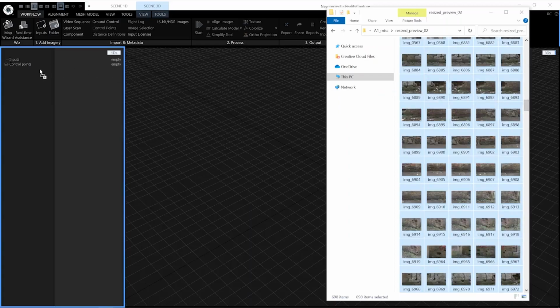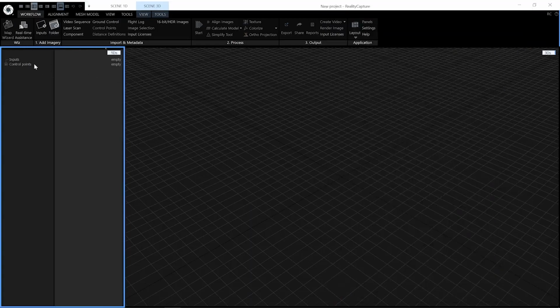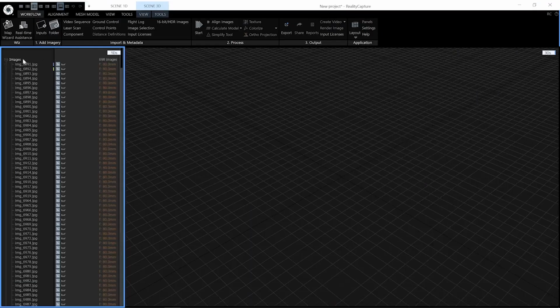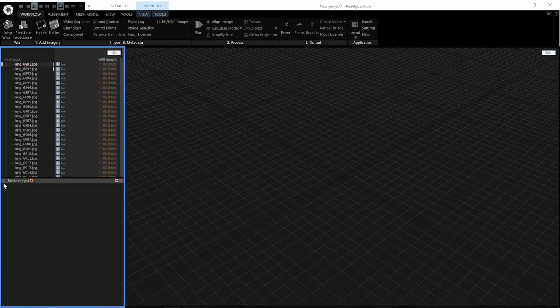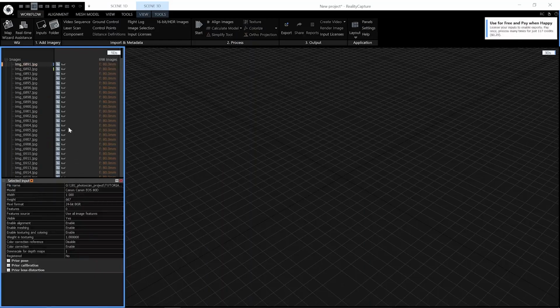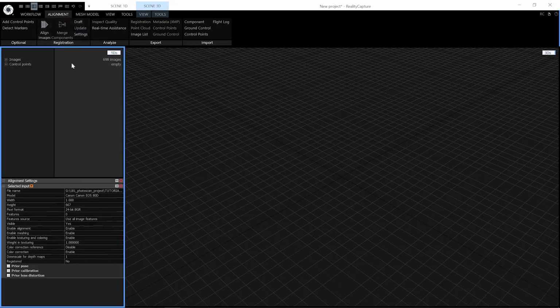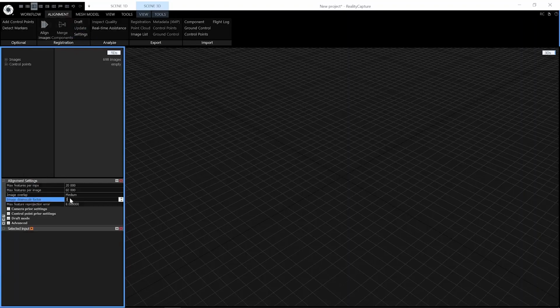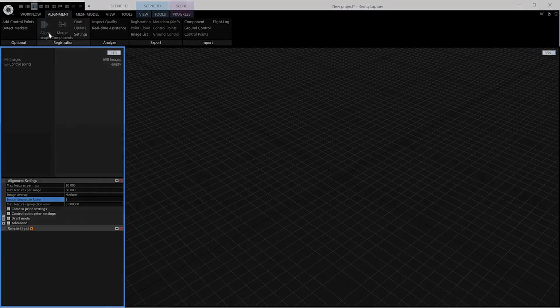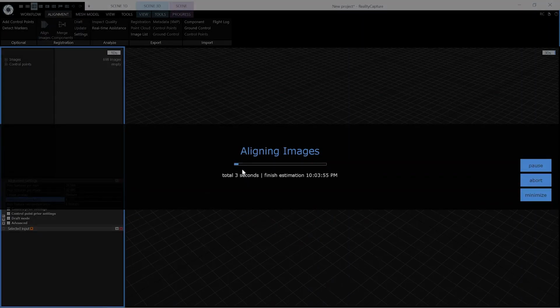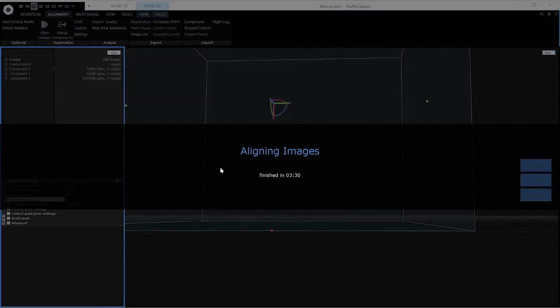reconstruction. So let me drag and drop everything into the Reality Capture UI. Make sure that we have all the images loaded. And let's have a look just in case whether the resolution is correct, which it is, 1K pixels wide. Down in the alignment tab, I will open up the alignment settings and set the downscale factor to 1, because we have already downscaled everything. And as we remember, in RC, the higher the number, the more the images are downscaled. So the value of 1 means no downscaling.